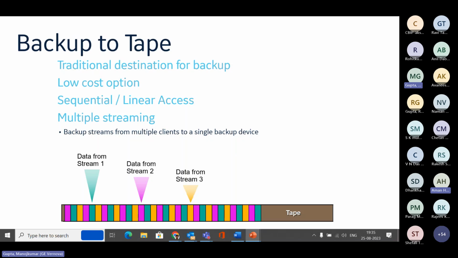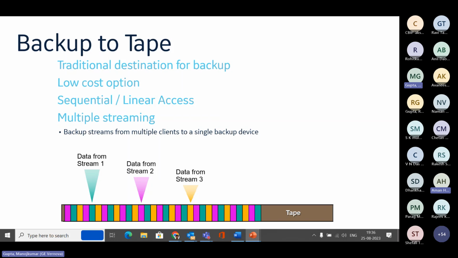In the 90s or before that, we used tape drives in every server, and we used to back up those servers onto that particular tape drive. These are low cost, sequential, with a very slow restoration process and a very slow backup process.